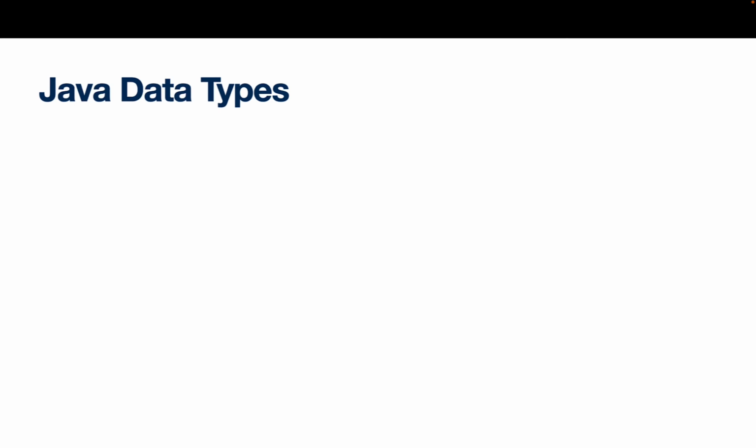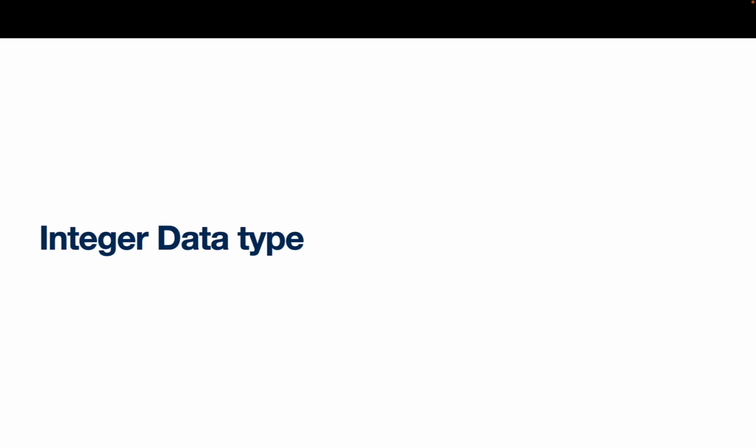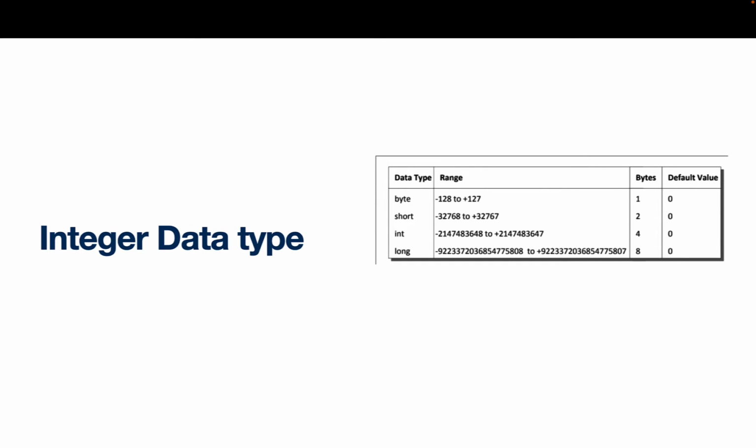So in Java, data types can be of two types, primitive and reference. In primitive, there are 4 subtypes. These are the ones that we will be covering in this video. These 4 primitive types are integer, real, boolean and character. Now, the integer data type can be subdivided into 4 subtypes: byte, short, int and long. These 4 are differentiated by the range of values they provide as well as the bits they occupy in memory. Why all of these ranges are different or how we calculate the bit sizes, these topics I will not cover here, but I will add some details in the description if you want to learn more about it.